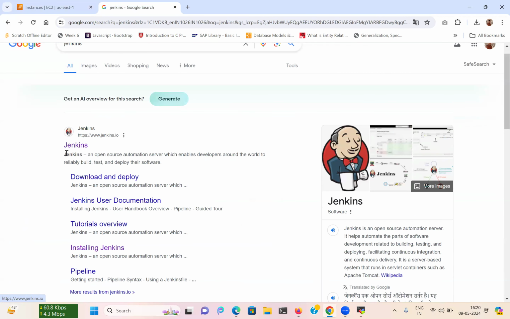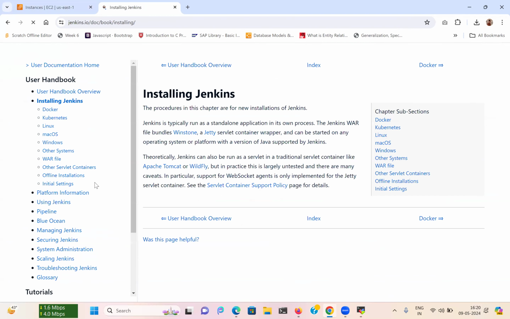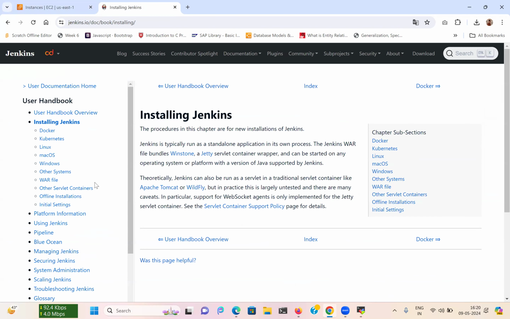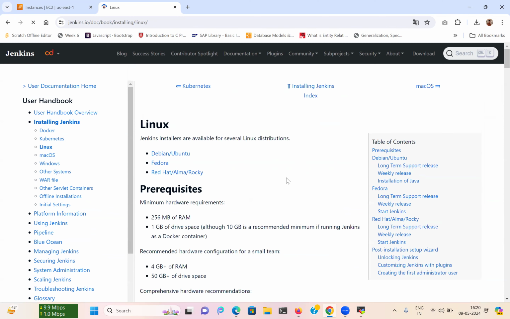Okay, so that's how we can find it. If you open this Jenkins URL, you will see this Install Jenkins page. You can install Jenkins on any platform, be it Windows, macOS, Linux, Docker or Kubernetes, anything. We are on Linux, so I'm gonna go with Linux.